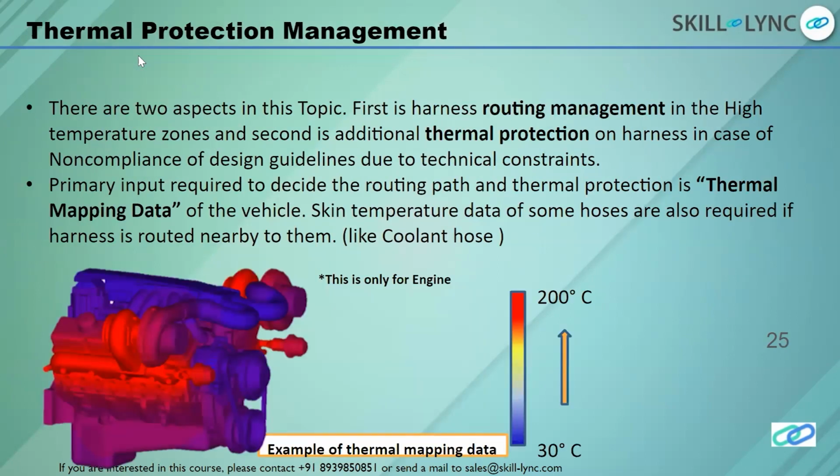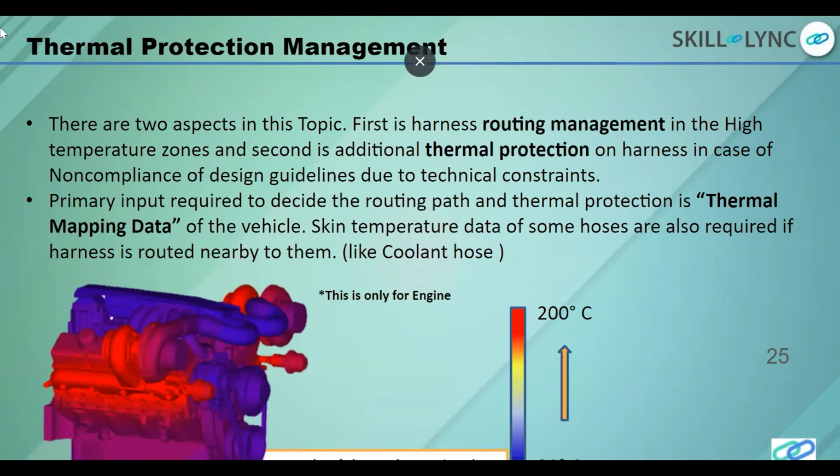Further, another area as a design engineer which we are going to look at is the thermal conditions, that is, the thermal protection of your wire systems, or thermal management. Whenever we look into thermal management, we look into the routing as well as the thermal protection. So how do you get this data? When you are developing the wiring harness and want to understand the temperature zones, what we generally look at is thermal mapping.